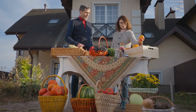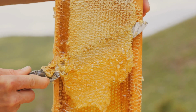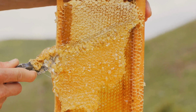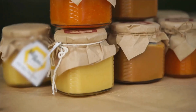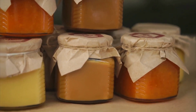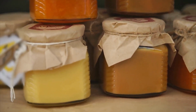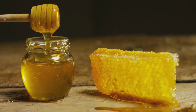One of the real blessings of this homesteading life is the abundance it brings. This year, our bees have been working overtime and we've been blessed with more golden, delicious honey than we know what to do with. It's a beautiful thing, seeing those jars line the pantry shelves, each one a little testament to the hard work of our tiny pollinators and the goodness of the land. It feels like liquid sunshine, and I just love it.